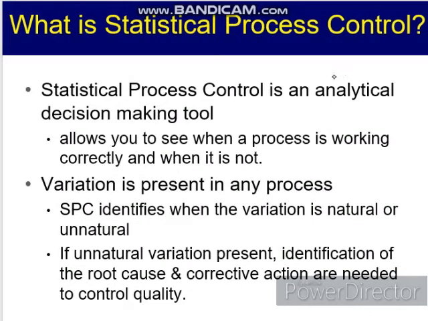So what is SPC? SPC is an analytical decision-making tool which allows you to see when the process is working correctly and when it is not. So you can use these particular techniques to ascertain whether a process is working correctly or not. If the process is not working correctly, then you can take action to ensure that the quality of the product coming out from that particular process is per the specifications.